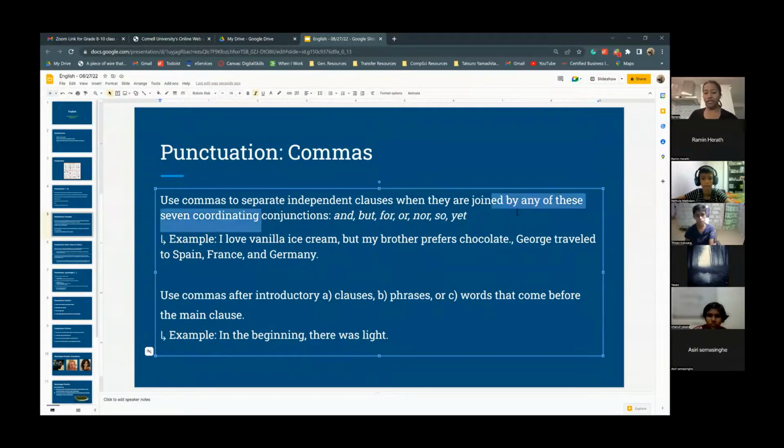So does everyone understand conjunctions? If not, we can quickly go over them. Just type in the chat if you understand conjunctions. If not, it's totally fine, we can go over them. Teacher, we make example for it. No, I was just wondering if you understood what conjunctions were. Those are like and, but, for, or. If you understand, you can give me a nod or a thumbs up, or just type it in the chat. I just want to make sure so it doesn't get confusing moving on.